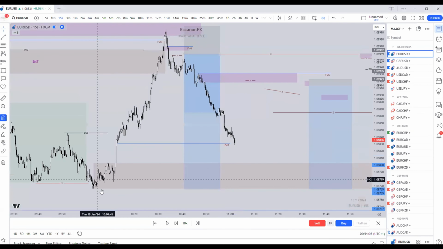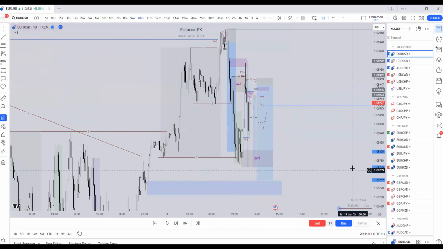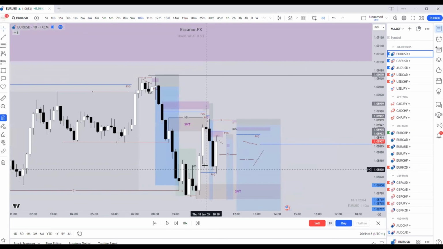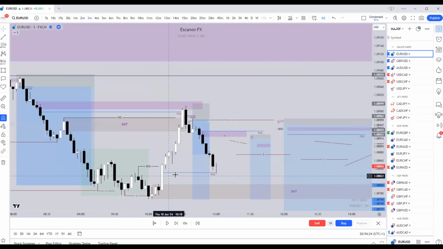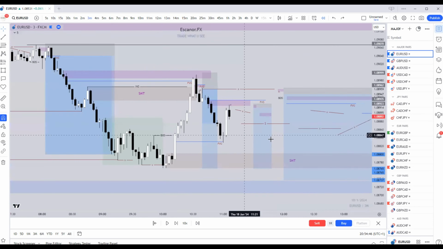So what we said about this point here, smart money trap on the 10-minute. Price just came all the way to this fair value gap, and there is another fair value gap here anyway, and price reversed strongly. The smart money traders will consider this low as liquidity and wait for price to come back, take this low, tap into the order block, fill this fair value gap and then push to the upside. This is what they look for.